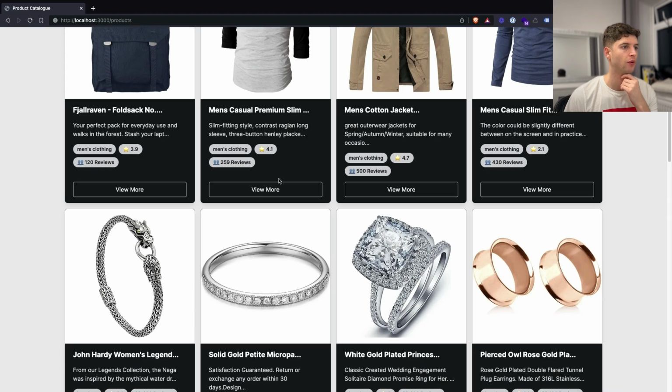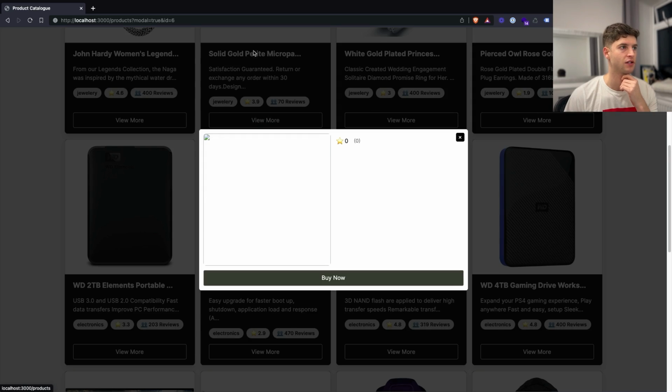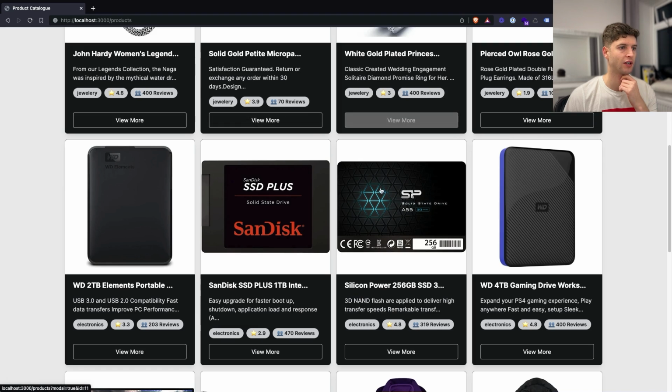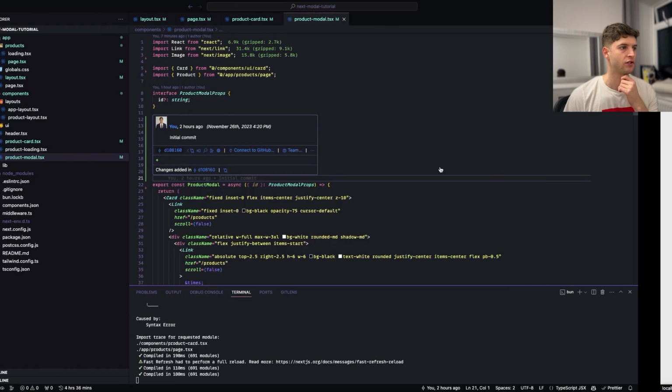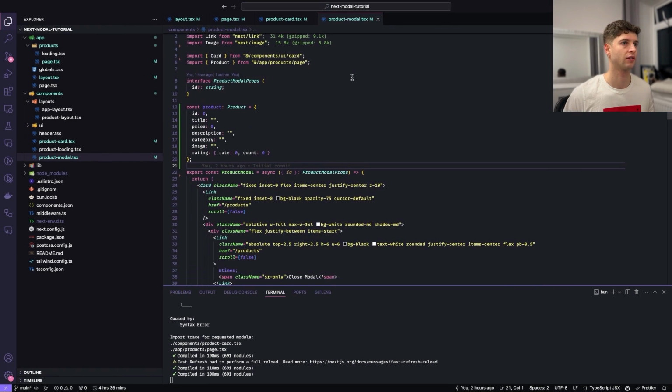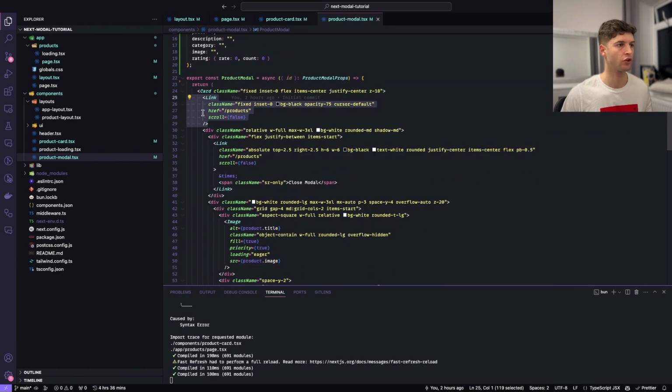So as you can see, now what I'm doing is I am clicking this outer boundary of the modal, and it's closing it, and I'm clicking the X, it's closing it. But if I click in here, obviously nothing happens. And so let's just go into the product modal and see how that's happening. We're doing that by using the same method we did to open the modal, which is just a link, and we're redirecting the user to the products page, and then we're setting the scroll to false.